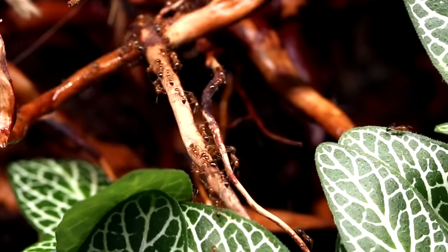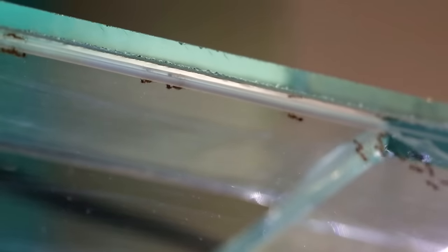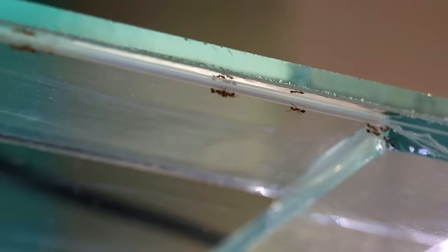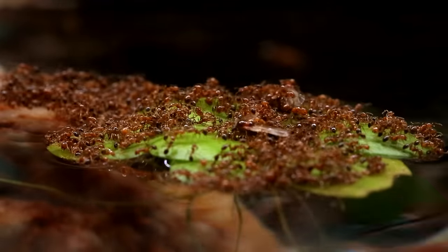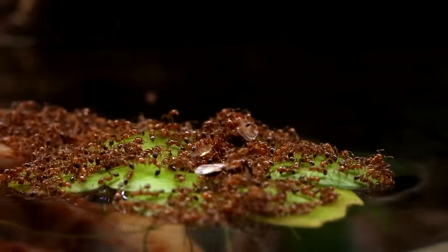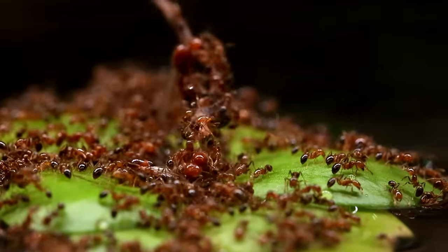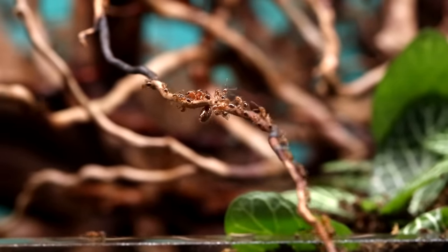Today, I needed a safe, ethical, and natural way to keep my fire ants — who have surprisingly managed to pass my fluon barrier — inside their newly created rainforest setup called the Selva de Fuego. But it wasn't only the crawling ants I had to worry about; it was also the flying ones. The Fire Nation's army of reproductives called alates, young queens and males produced by the main queen every mating season, were growing in numbers, ready to start their annual mating flights. I was determined to use some special eight-armed forces.